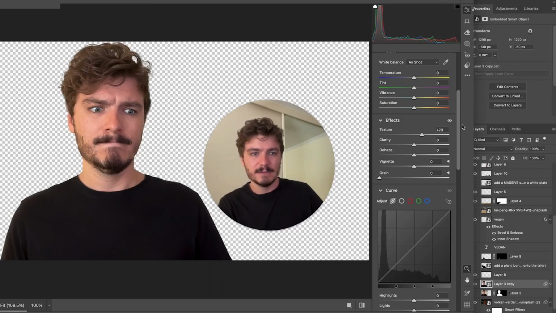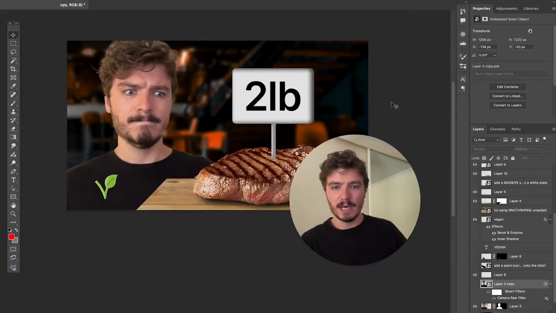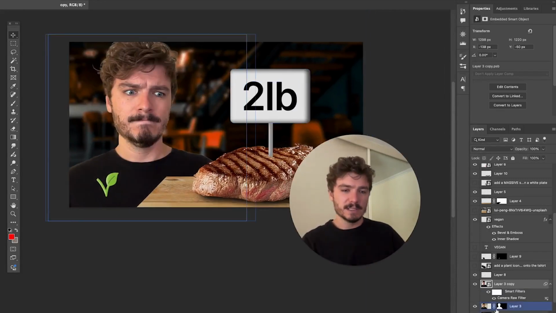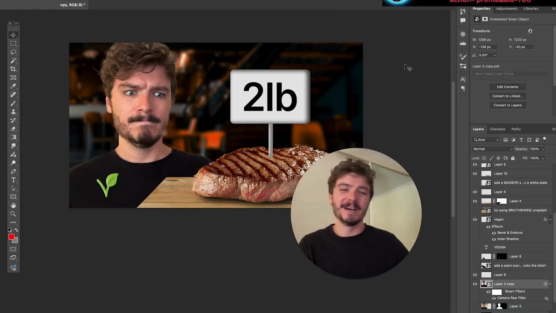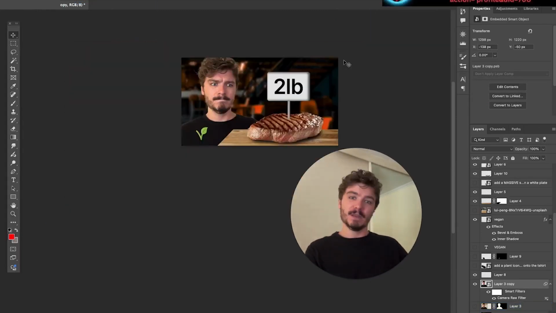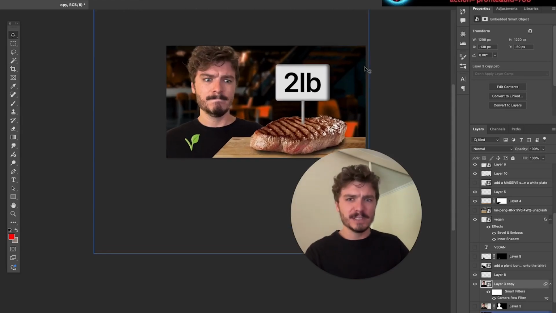I also like to add some texture. And then once you're happy with it, hit OK. So this here is the before, and then this here is the after. So as you can see, it's very, very small. That's not going to be the thing that holds you back from going viral. And that's why I don't want to talk about that stuff that much in detail. But as you can see, this here is a pretty good thumbnail.